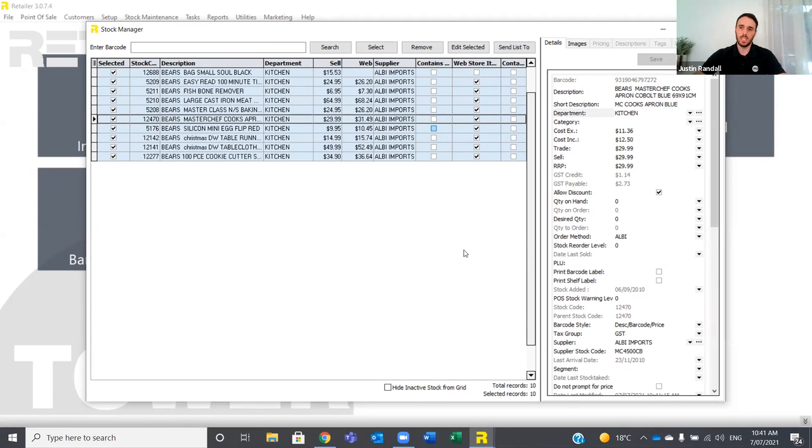So we've certainly got the process pretty down pat, in the sense that we'll bring over your stock information and your customer information as well. And as I said, as part of the onboarding process, we'll work with you in regards to which way you want to tackle it. We'll provide you with advice on what way we think would be best, whether that's starting fresh or bringing everything over as is and cleaning it up as you go with the software, or cleaning that up prior to going live with the software. So multiple different options, and it's a case by case thing, which, as I said, is part of the onboarding process, us doing that with you.